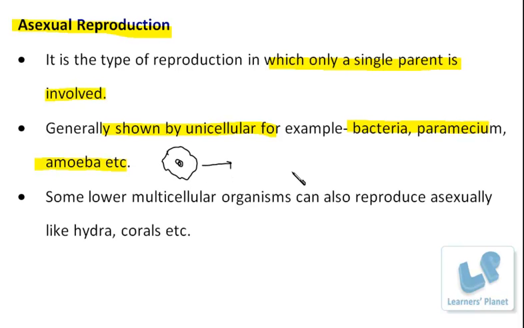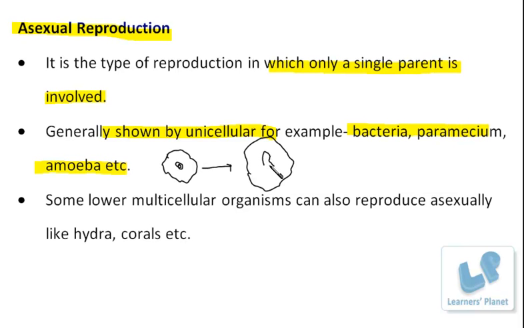But you remember, during reproduction, the genetic material has to be transmitted to the next generation, right? So in this case, what should happen? This nuclear material should also divide and be distributed into the daughter cells, isn't it? So in this process, initially the cell gets enlarged, the nucleus gets divided into two parts, right? It will enlarge and this will form two copies here. Once these two copies are ready, then the cell is going to split into daughter cells, and each daughter cell will take one nucleus.